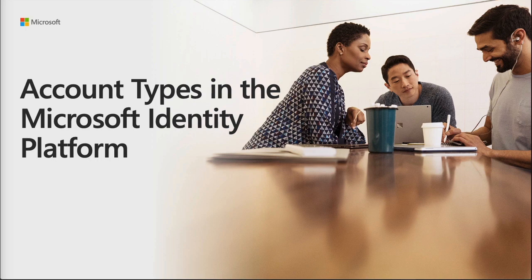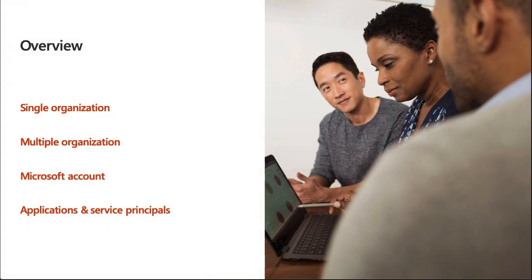In this section, we're going to look at the different account types that are used within Microsoft Identity Platform. And you're also going to learn about the differences and relationships between applications and service principals. Specifically, we're going to look at a single organization, a multiple organization, as well as how to use Microsoft accounts. And finally, we're going to look at the differences between applications and service principals.